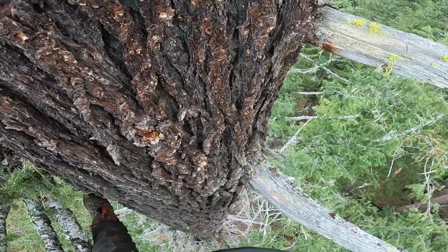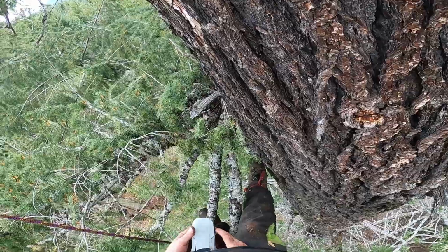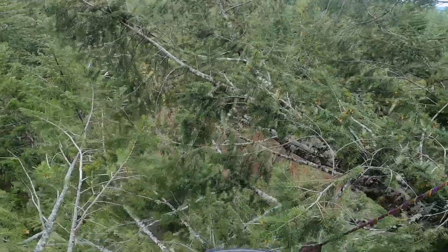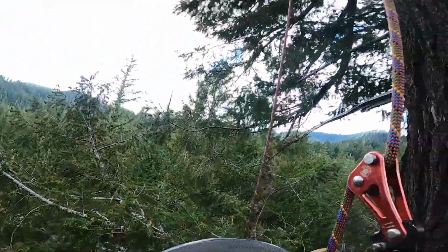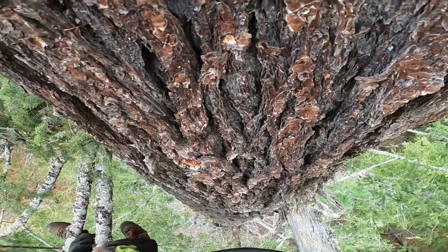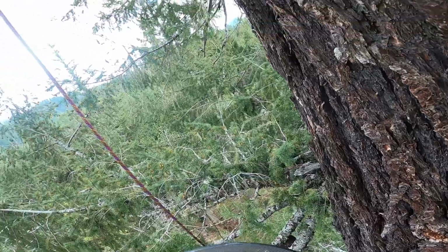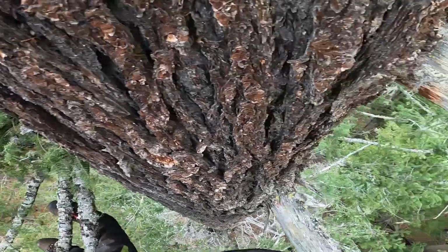I was kind of expecting, or I was hoping, when I got here that it was on the ground somewhere and I could just pick it up and take it, but this is a pretty fun, pretty challenging climb. This isn't like an everyday climb for most guys, and I didn't show everything. I rerouted my rope twice. This is 400 feet of rope that I've rerouted twice, so my arms are burning.